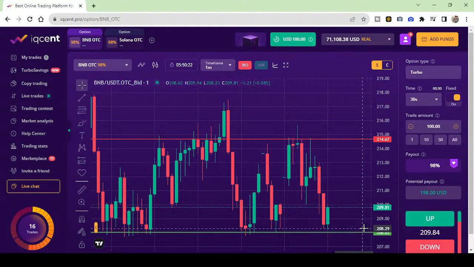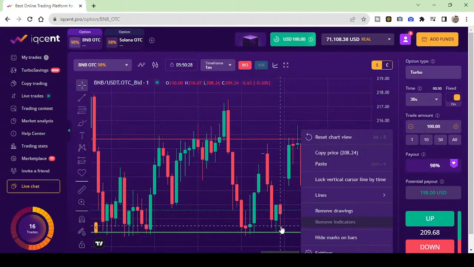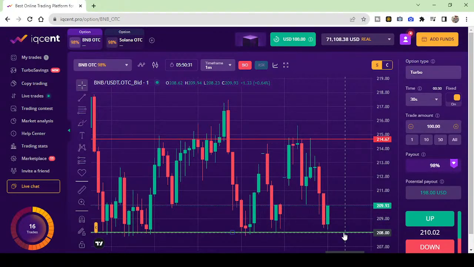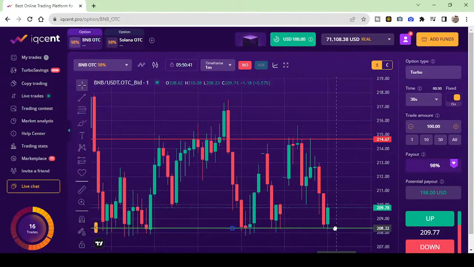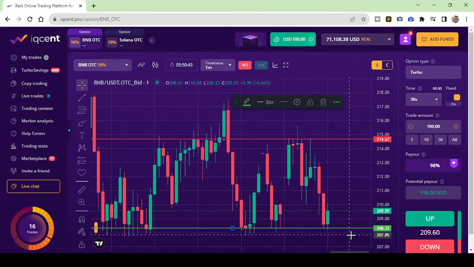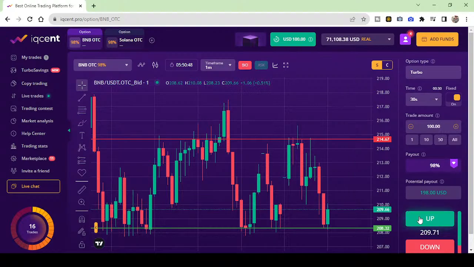We might move our line up to this point. I think I'll do it. Let's see if it lets me. There. We still see that area has been where we go to lately. I'll even move it a little more up to this point. So I move my line to 208.32. See if we get down there again, I will take a trade. Let's see.